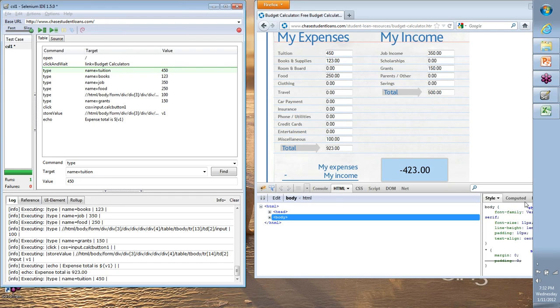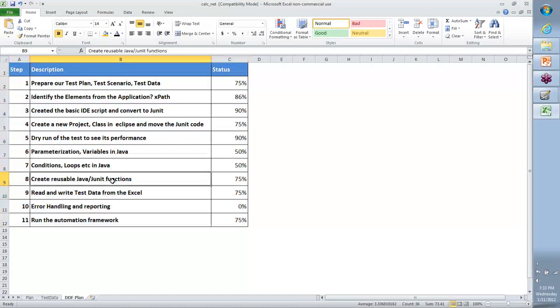All right, let me see any other questions regarding the framework. How do we decide the framework? Yeah, that's the whole point. How do we decide which framework to use, how to use, when to use? As we go about each framework, we will start with one project, this chase20loans.com data-driven framework, project 1, using a simple data provider. Then we will get into an Excel-based data-driven framework. Project 2, we will either use TestNG and WebDriver or JUnit and WebDriver. Then we will get into a keyword-driven framework, different application. Then finally a hybrid framework, different application. So multiple projects that we will try and do in these 15 sessions.